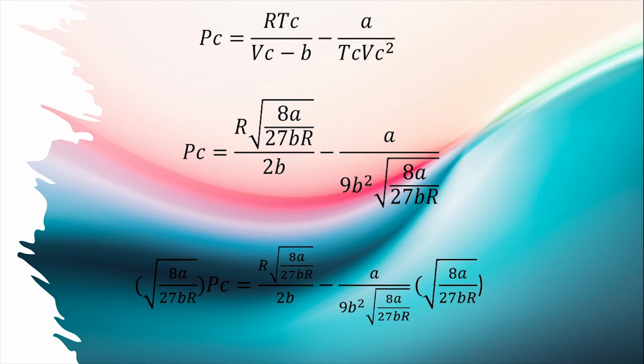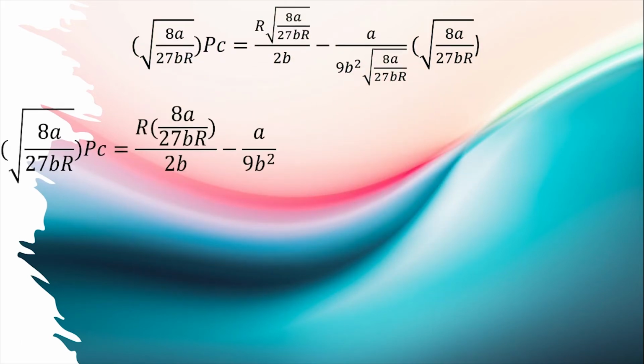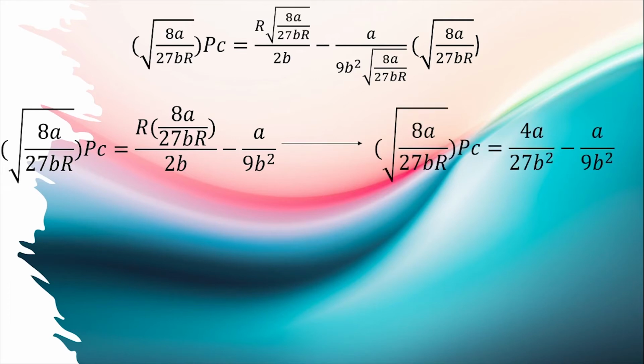By this, the square root divided by the square root times the square root would cancel out the square root, hence giving that there is no square root here. Then we would simplify by cancelling R. R has been cancelled. B did not cancel because they're both in the denominator, so it became squared. And 8 divided by 2 is 4. That's why it became just like this.